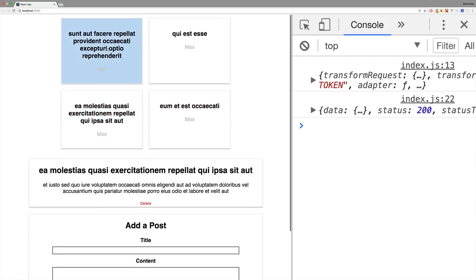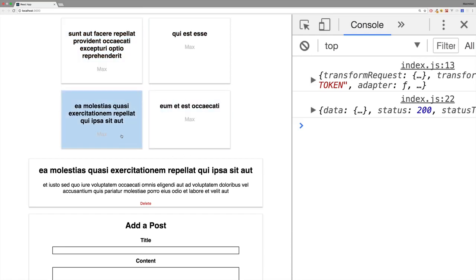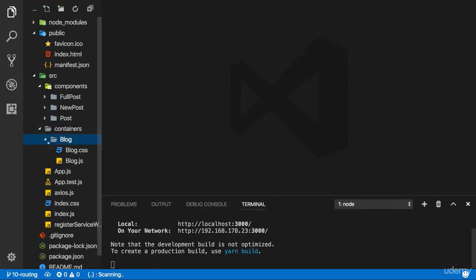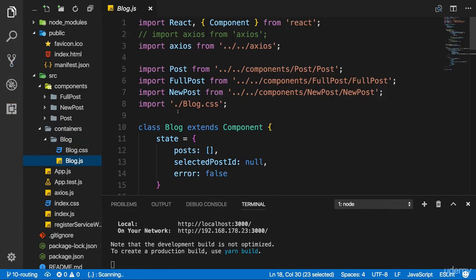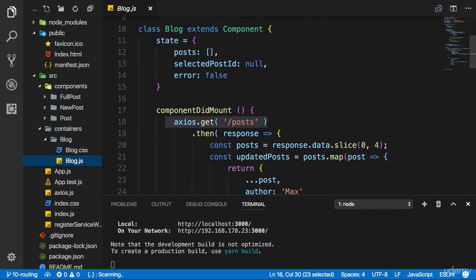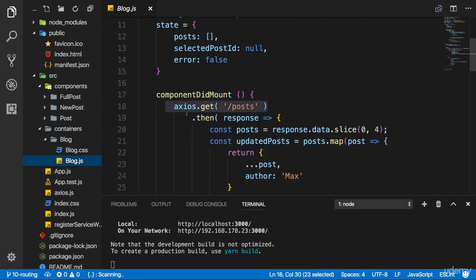Instead, we probably want to show some links at the top to allow the user to switch between pages and load different pages. So let's start by adding these links before we then start implementing routing and supporting these different links. Now, the links can simply be added to the blog container. And you could, of course, also outsource them into their own component, but I want to keep this lean so that I can focus on the routing functionality. We will then see a real-world setup in the next module where we apply routing to our course project.